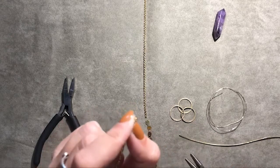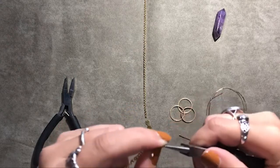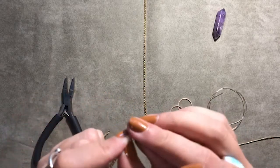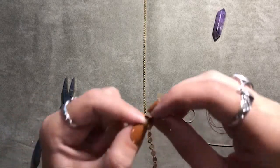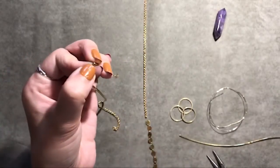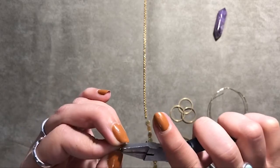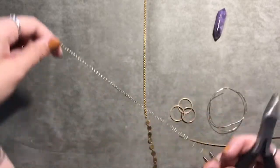I guess a slight bit more than that, huh? There we are. And we're just gonna attach him in. And then you can use those needle nose pliers again or a flat nose plier, and you're just gonna close that link up so that the brass chain doesn't fall off of there.